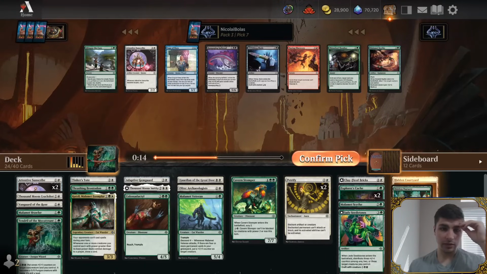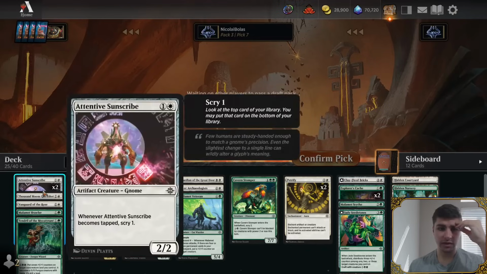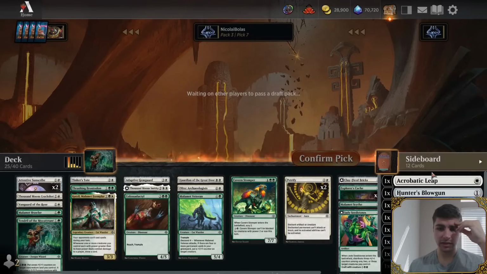3, 4, 5, 6. I'll take another cave over the Sunscribe. Because I'm already going to be making cuts, and I think Crackshot is close enough to the Sunscribe that this is better than a basic land.